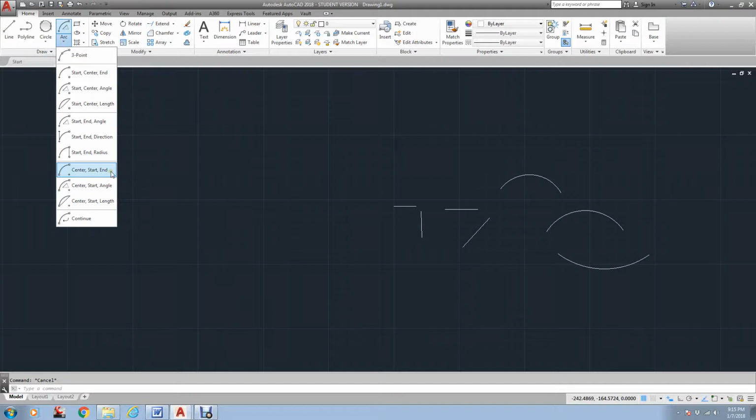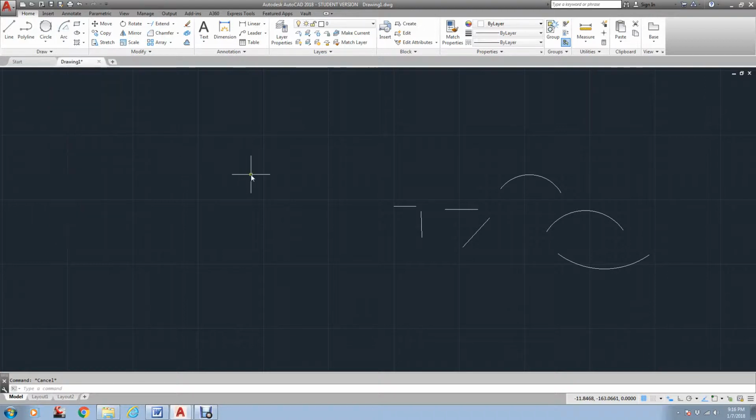I know in my classroom I'll ask my student, I'm going to have you draw an arc. Which one of these are you going to use? And of course, I typically don't get an answer, but the answer I'm looking for is I'm going to use the one that I have the information. If you've got an arc that has a start, a center, and an angle, then that's the one you're going to use. There's no other ones to use.